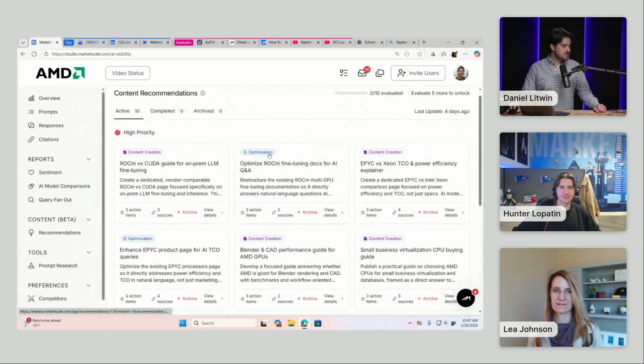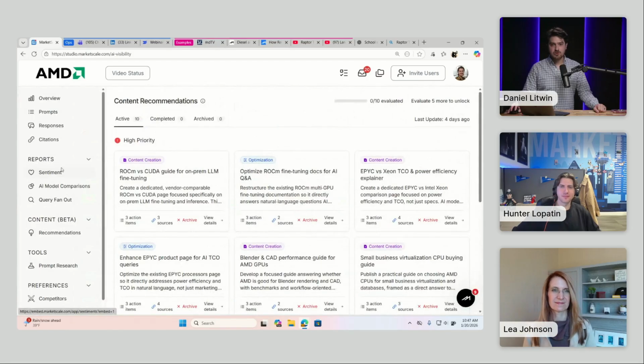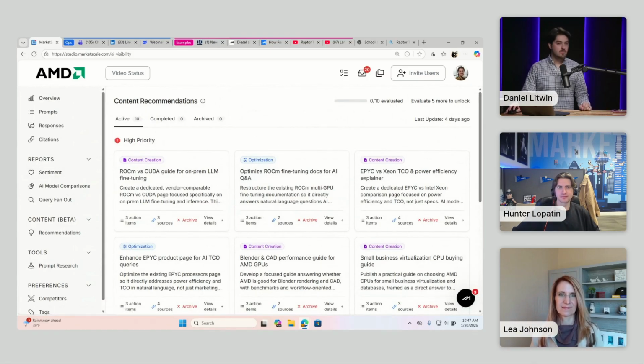So again, folks, this is your new roadmap that you can put to work to help improve your GEO. So now when we're talking about specific types of content, this is where we're going to start to wrap things up. I want to leave you guys with practical pieces of media you can put to work. And understand too that if you have MarketScale Studio, fantastic. You can start to put this tool to work to capture that media as well.